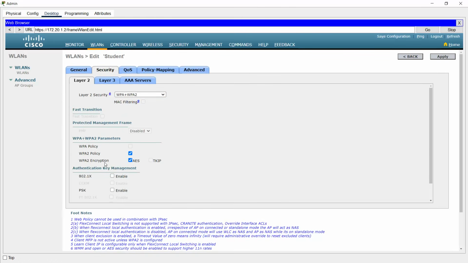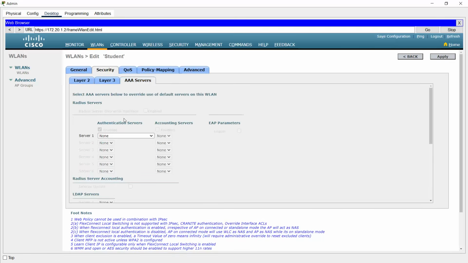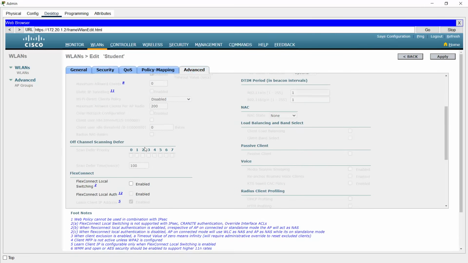So here make sure that you click on WPA2 policy. Okay, then choose 802.1x. Then AAA server, select our server, then go to advanced, click on this FlexConnect, enable both options, click on apply. So you need to wait some time to apply the settings.